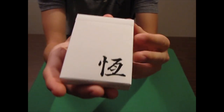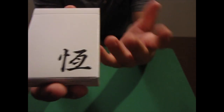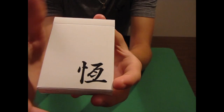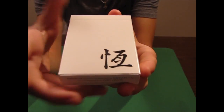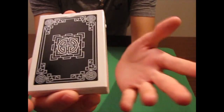We'll talk about the box first. It's a really nice and simple box, which is great. The front is just pure white and you have a Chinese symbol right here, and that means forever in English. It's embossed in black, and I really like that. It's simple and it still looks good.